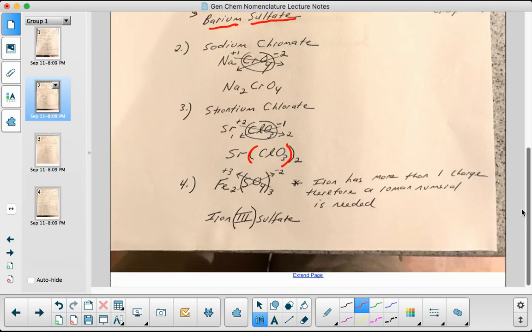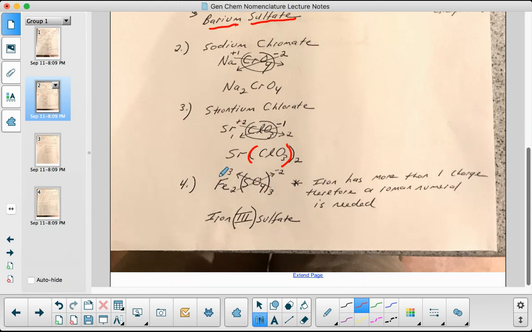And then an example where we have a polyatomic ion with a transition metal that has more than one charge. When you're doing a nomenclature and you have a metal, the first thing you want to do is look and see, is it a metal that has more than one charge? Do I need to use a Roman numeral or not? And if it's a transition metal, you probably have to, but not necessarily. You really have to look it up and see if it has more than one charge. So we know that iron has more than one charge, therefore a Roman numeral is needed.